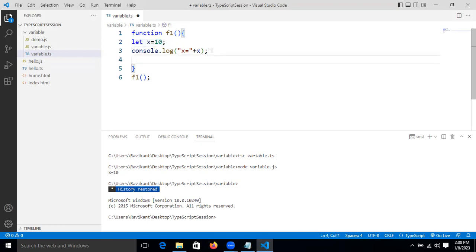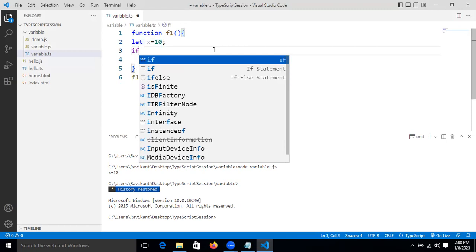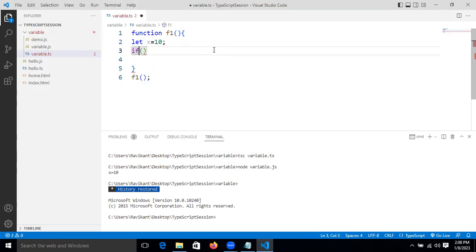In this block. Sorry, what I'm doing is writing the condition now. In the if condition, I'm writing x equal to 10 inside this block.